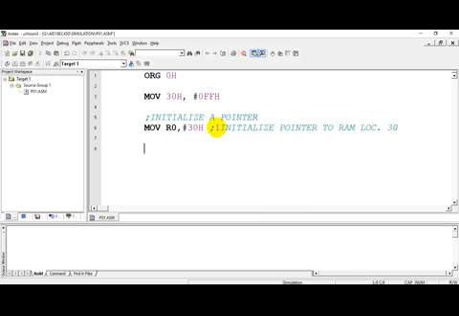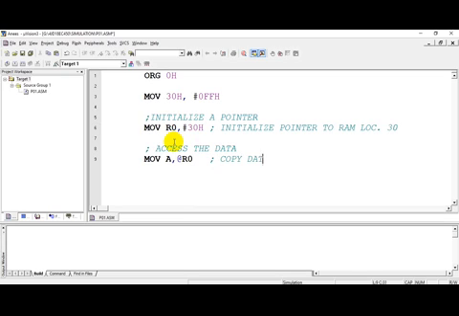Fine. Now after this we have to access the data. Suppose I want to copy the data of this RAM location 30H into accumulator. So I use the at symbol. So MOV A, @R0, which is the pointer I have used. R0. What does it do?